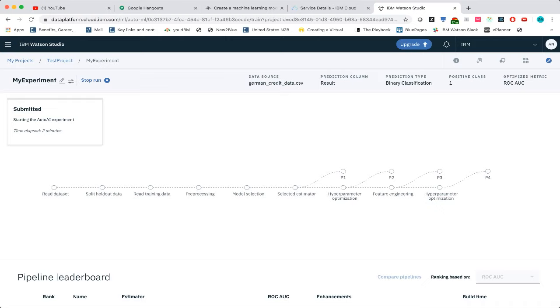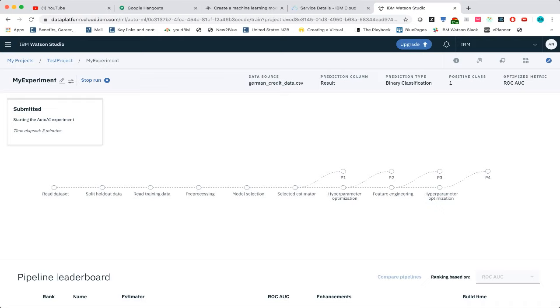Another pipeline is then picking parameters. It's essentially doing all the steps in what you do with data science and machine learning in a faster way.